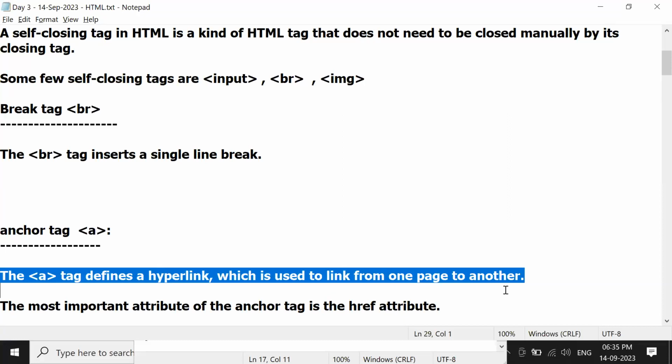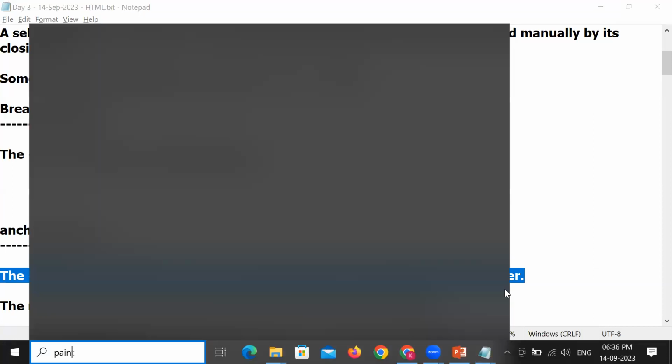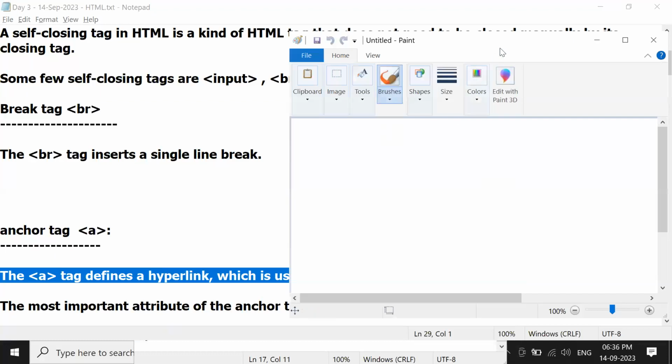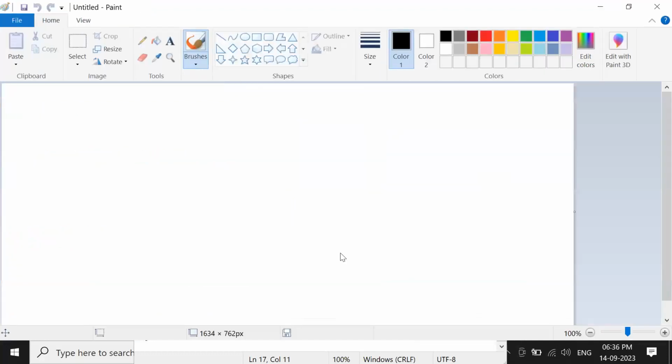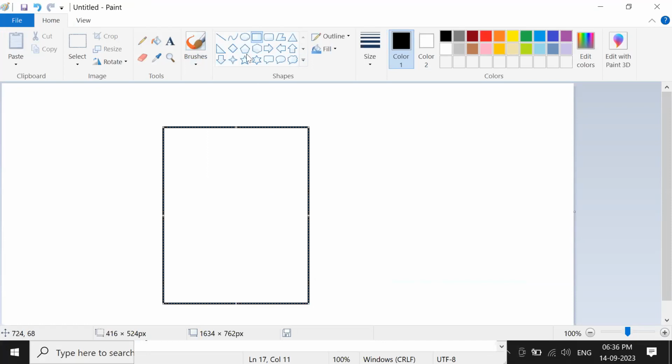In a website, you'll typically find a home page. This is a website, right?